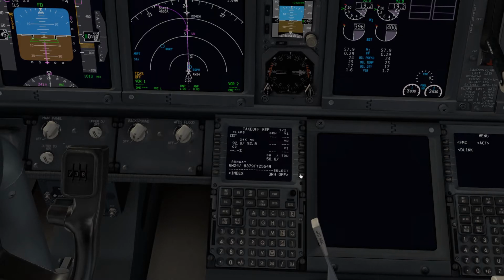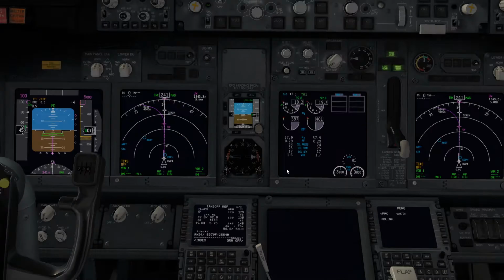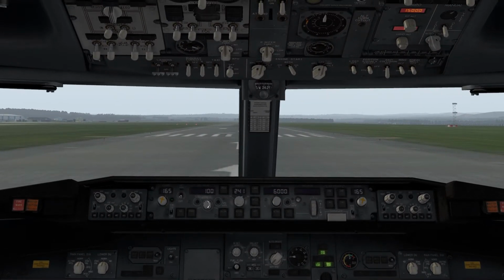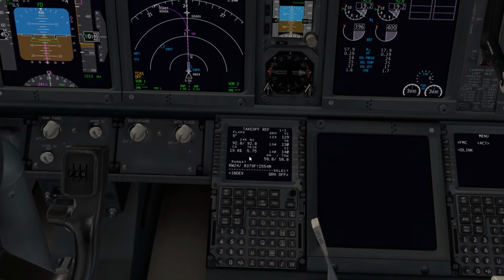Then we go to the takeoff screen, and we're going to tell the FMC how much flaps we want. We're going to take off with flaps 5 today, and the center of gravity was 19.8, so we're going to put that into the CG section here, and that will calculate our speeds for us. So we're going to take 129 for the V1, 130 for rotate, and 140 for V2. We need to set the V2 speed in the MCP in the speed window here. There's 140. And we need to set the trim as well, so 5.75 for the trim.